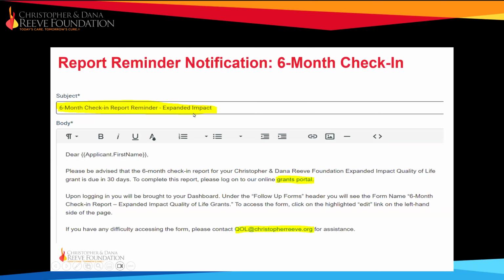You see in the subject line is the report reminder name. The expended impact is the grant type. This grants portal link in blue is your direct link to Foundant, and this is the email you would use if you have issues and need assistance in logging on.